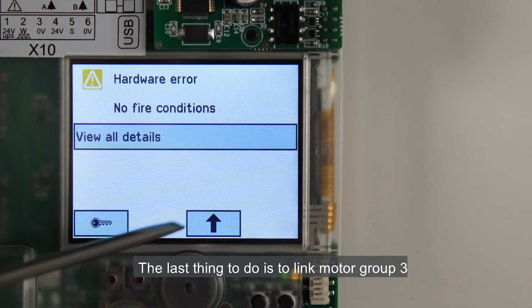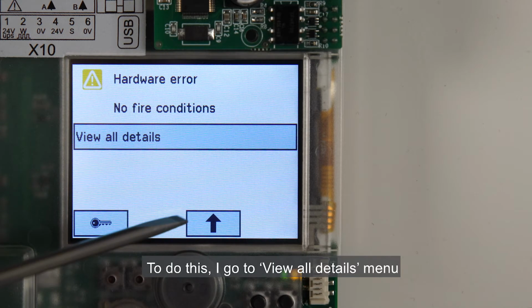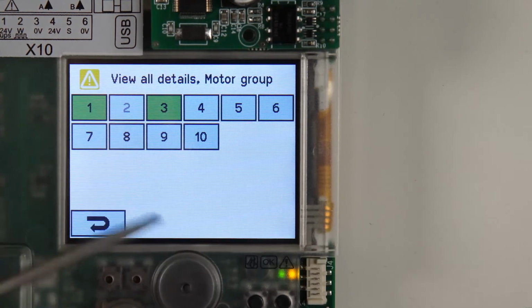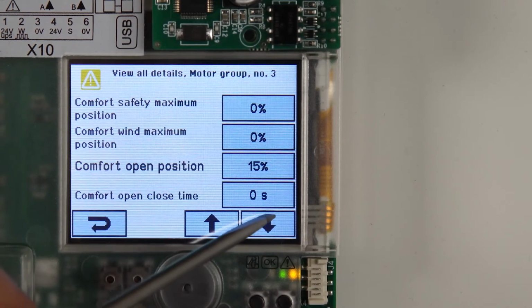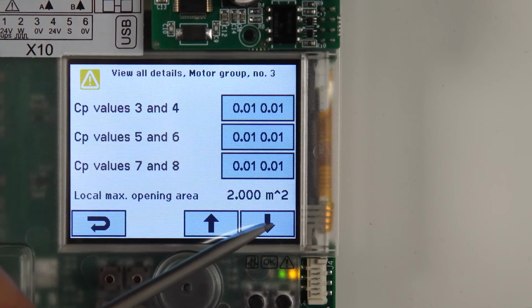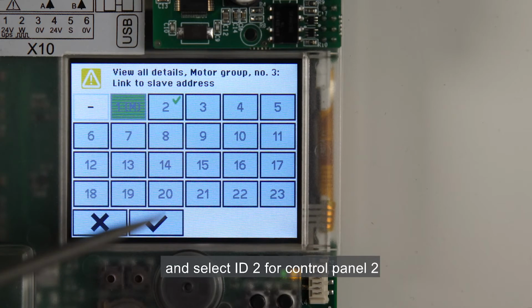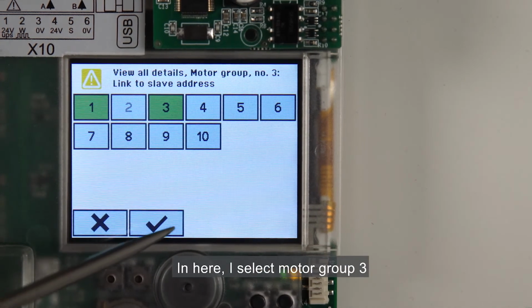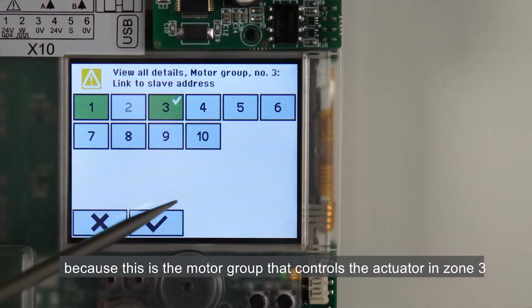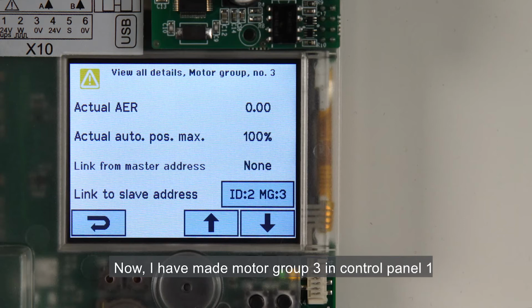The last thing to do is to link Motor Group 3, which controls the motor line in Zone 3, with Motor Group 3 on the Control Panel 2. To do this, I go to View All Details and select Motor Group. I select number 3. Then link to slave address and select ID 2 for Control Panel 2. In here, I select Motor Group 3 because this is the motor group that controls the actuator in Zone 3. Now I've made Motor Group 3 in Control Panel 1 the master of Motor Group 3 in Control Panel 2.